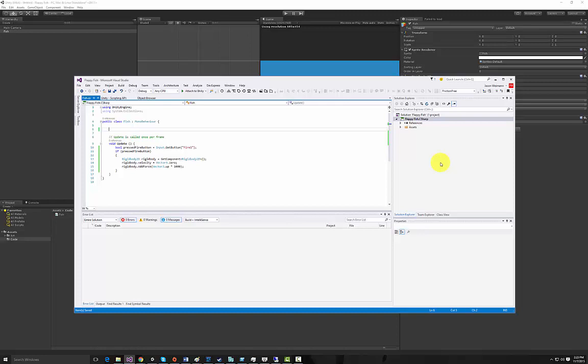So right here on line 6, I'm going to add private float and then an underscore upwardForceMultiplier, and I'm going to set it to 100 and put an F there because it's a floating point. On line 5, I'm going to insert a new line, the new line 6. I'm going to put a square bracket and type SerializeField. What that does is make it so that this variable is available in the inspector.